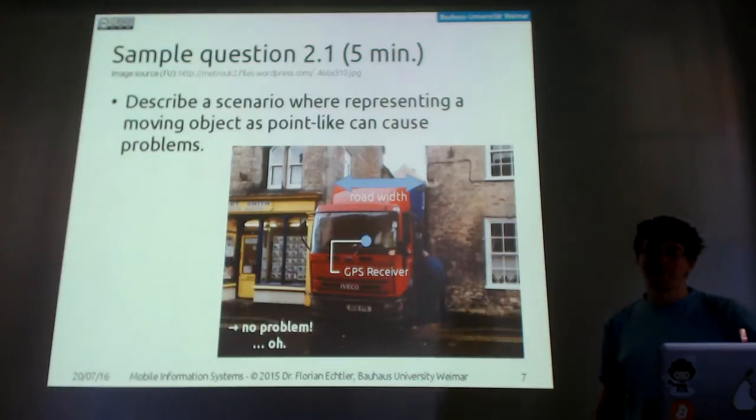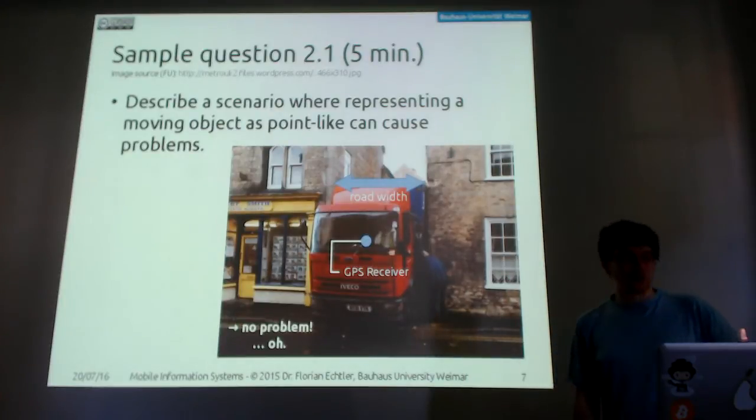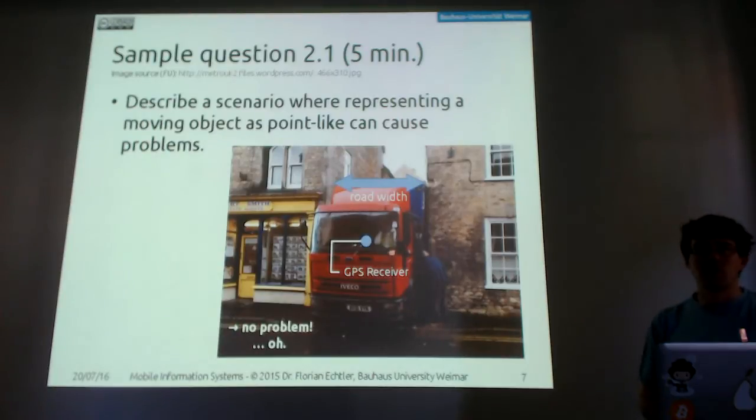Well, maybe not. So this is actually the reason why there are specialized navigation systems just for trucks, because they know that trucks have a certain weight. And if you just use Google Maps or something where the moving object is just a point, then it doesn't care about the space the object needs. And if you use a cheap GPS or just your smartphone to drive around your truck, then that's exactly what's going to happen, because if you're walking around on foot or driving a small car, then it doesn't really matter. But if it's a truck, then suddenly this kind of thing happens.